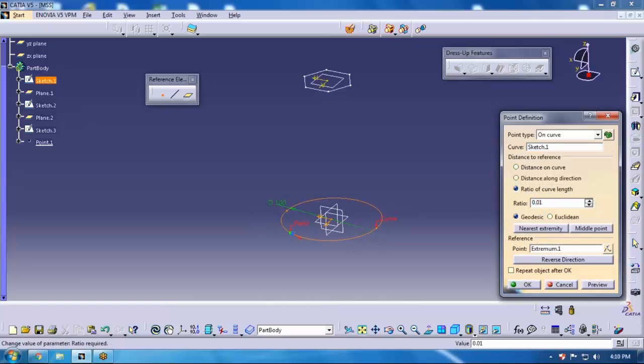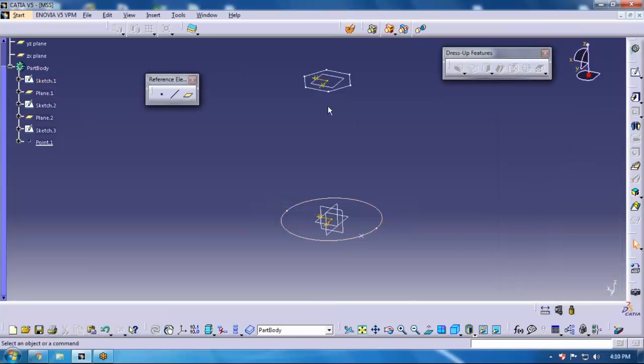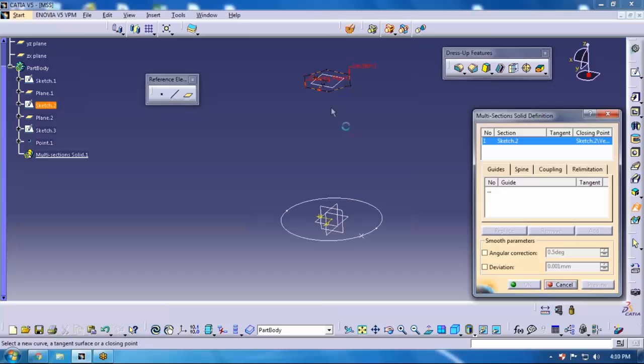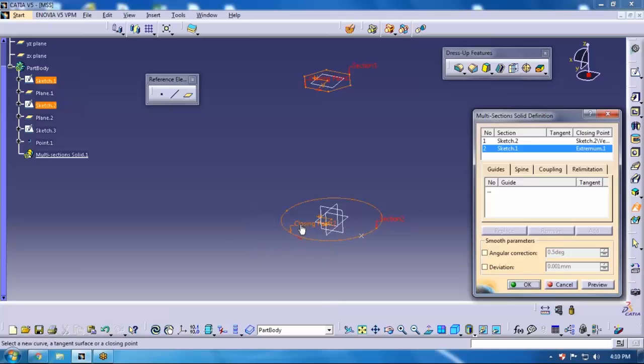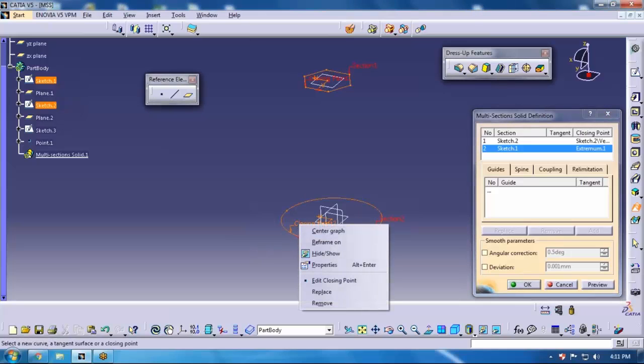The ratio is 0, so I'm changing the ratio point. I'm changing the ratio to 0.25 distance, and now make a multi-section solid. One, the closing point is here. Second is this, the closing point is revealed there. I'm changing the closing point by right clicking on it, and here is edit closing point.